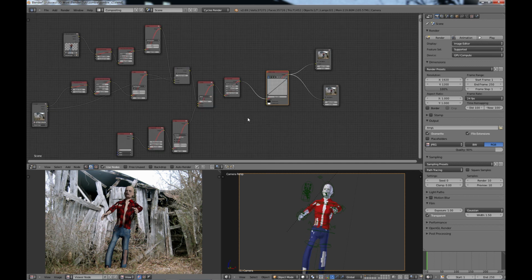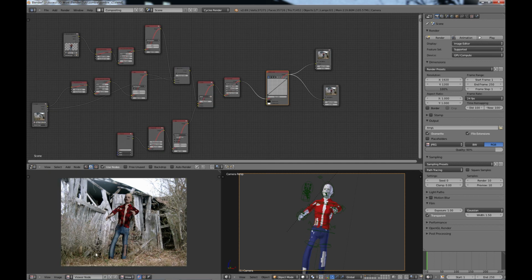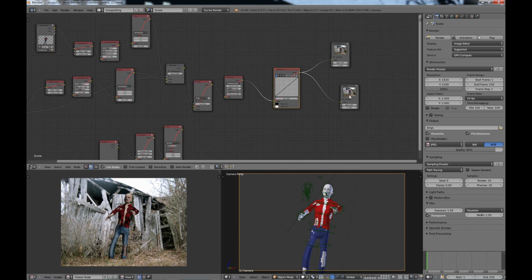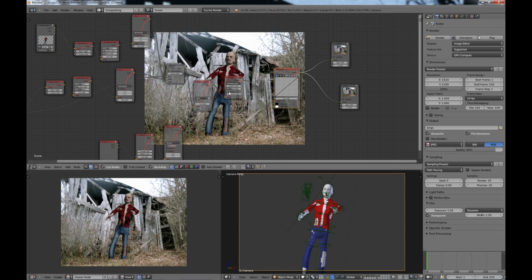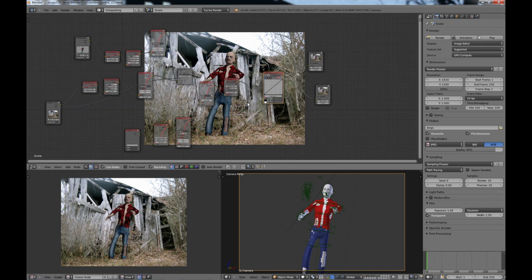I had to pause a little bit here because my viewer wasn't coming in correctly. I don't know what happened, some kind of bug, because all I did was take the viewer node, move it over here and hook it up, and it started working, then put it back exactly where it was, and it kept working. So now we have our viewer node here, so we can see what we're doing. If I choose backdrop, you can see the image in the background.